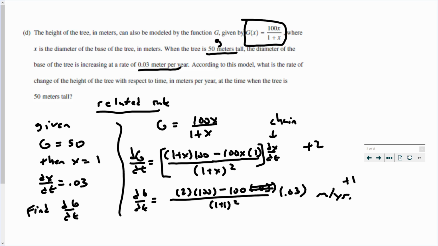All right. Anyway, so I did mess up there. So let me go over this chain rule again. When we did low, 1 plus x, d high, this became 100. There was a dx/dt there, and there's also dx/dt here. We can just factor that out. You don't have to if you don't want to. So this should have been times 0.03 as well.